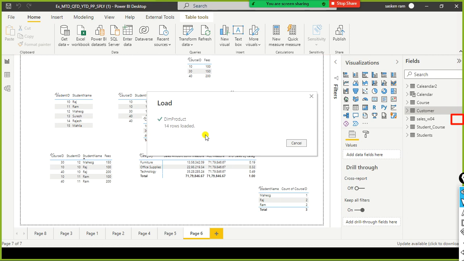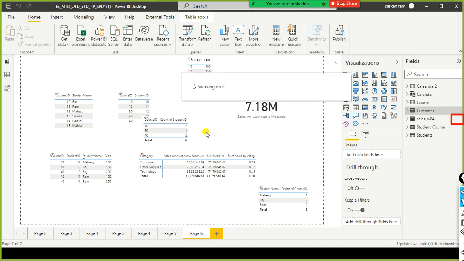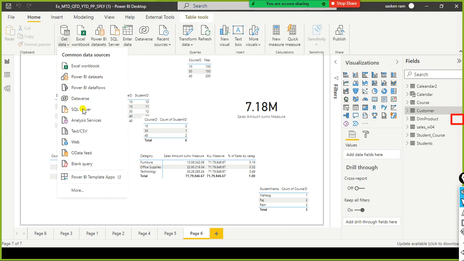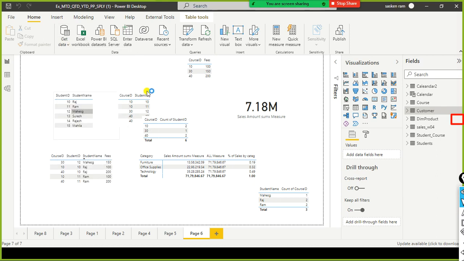It is establishing the connection with the table, and then it is being imported. It got connected in the import mode, right? The default mode I have used is import. I did not use the direct connection. We'll discuss the direct query mode a little later.